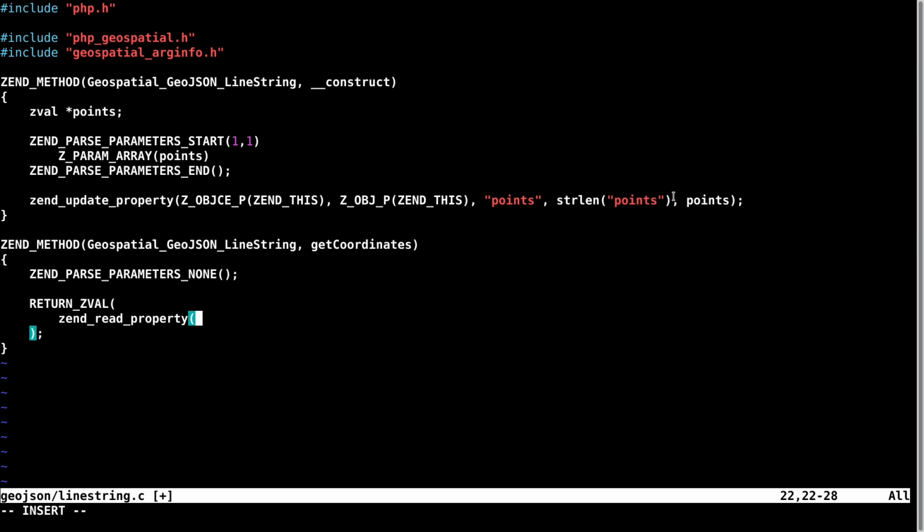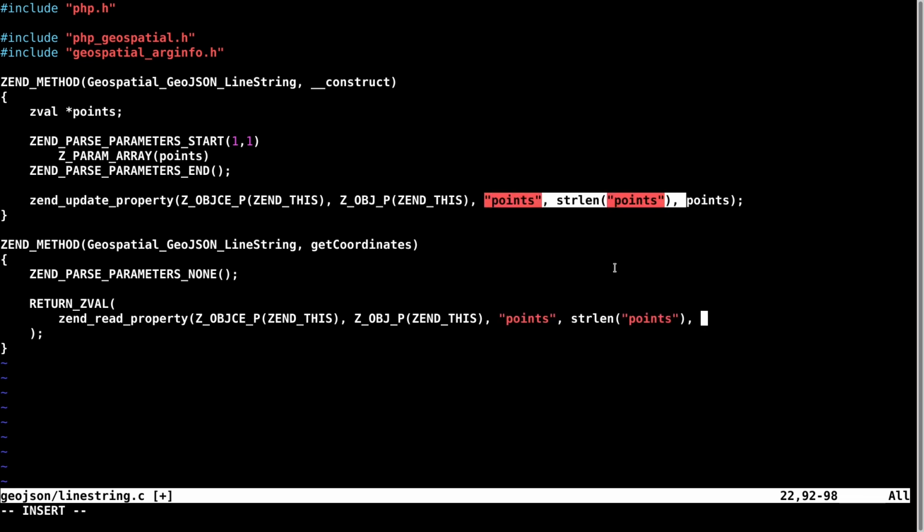The first few arguments to it are the same as for updating it. First, we get the class entry, the object, the name of the property, and the length of the property name. But we're not storing anything here, so we don't have to specify that. Instead, it accepts two extra arguments. They're false and null. The first one, false, stands for silent.